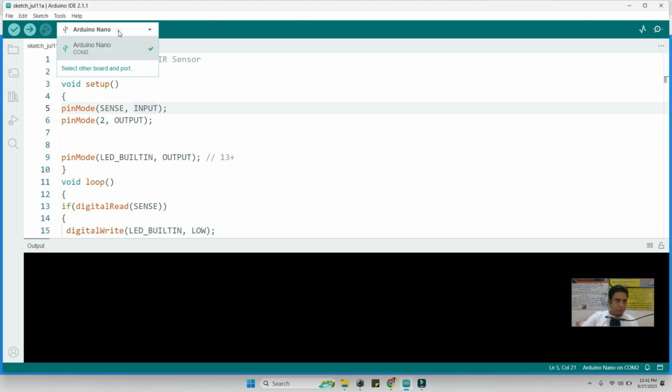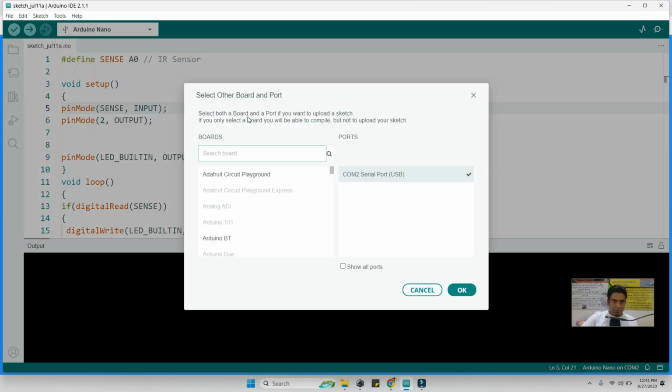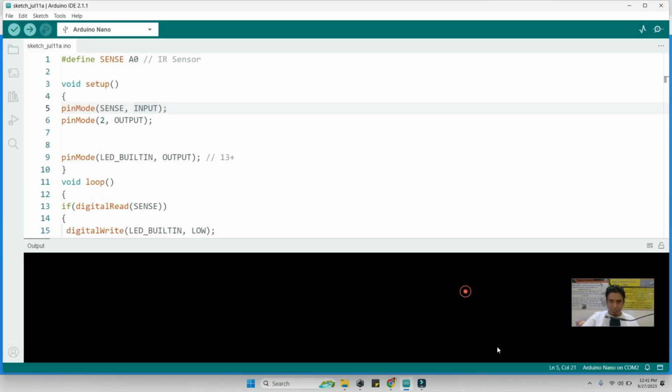From here, you can go to the Arduino. Actually, it's already detected. But now, just go to the board. If Arduino Nano is not here, then you can just type over here Nano. This is Arduino Nano. And for the port, it's already a COM port serial. You can also change it as well, because you just need to go to the device manager. From there you can do all these settings, click OK.